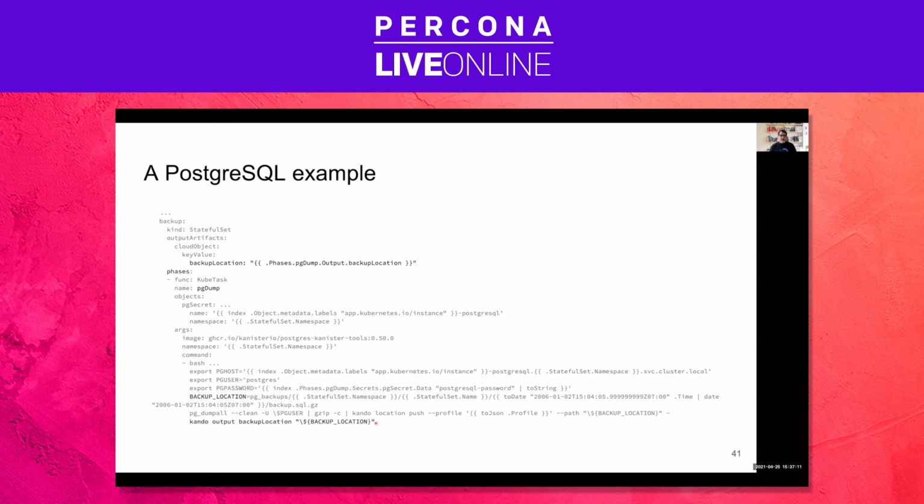This allows Kanister to track our output artifacts so we can do restores later on. We don't have to go out to S3 ourselves, define those artifacts, and import them. Here's another variable reference for our backup location, and it's being used in the output artifacts once the backup is done. Again, there's more data on this on the website for Kanister.